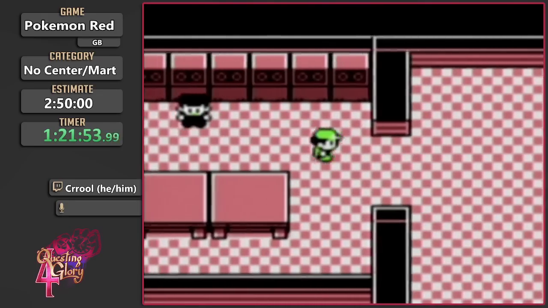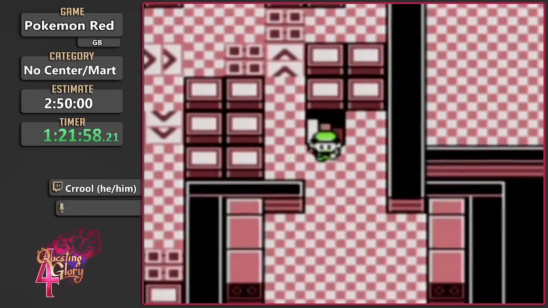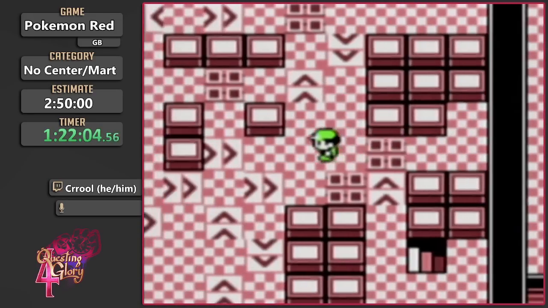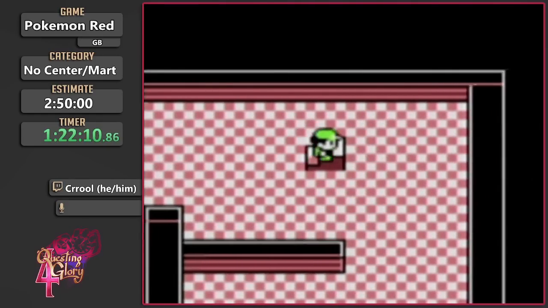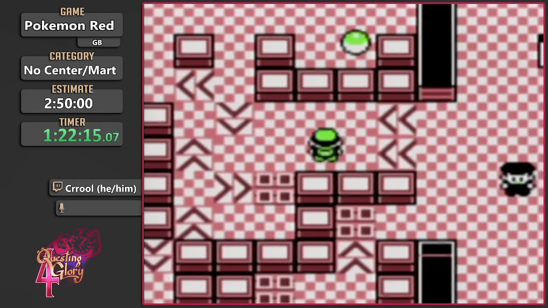We do need this key. Now, another thing that we would normally buy at the Mart that we can't buy in this category is the HM4 Horn Drill. Now, we are still going to get Horn Drill, and it'll be used for specifically 2 fights. But we can't buy it, so one little advantage of having to come over here anyway is we can just pick it up here.